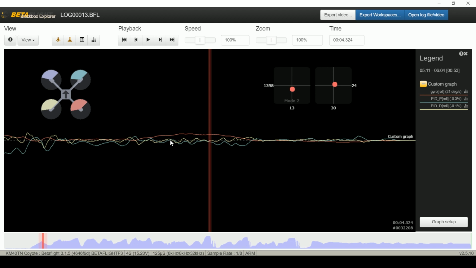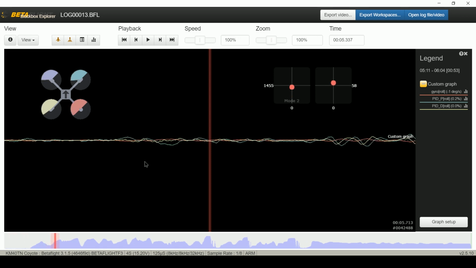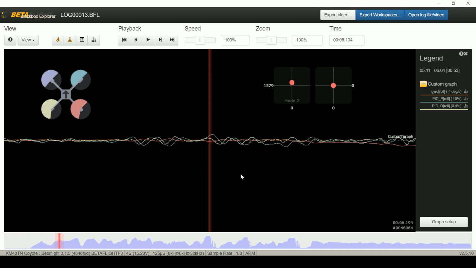And if we look, we can see that D is slightly leading P. So you can see chronologically the earlier thing is to the left and the later thing is to the right. And so you can see here that D goes up and P is trailing it. Okay? And that is oftentimes what you're going to see. That is what you should see. That's what D does by its very nature, being a derivative. And here we can start to see how D has the practical effect of damping P-term oscillations, because we can see that as P is falling, D has started falling first.